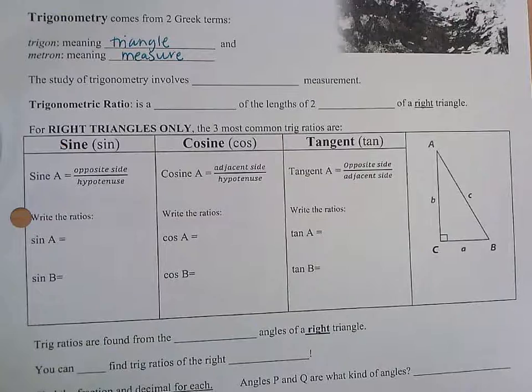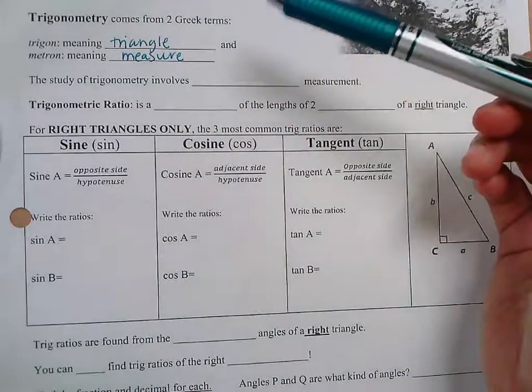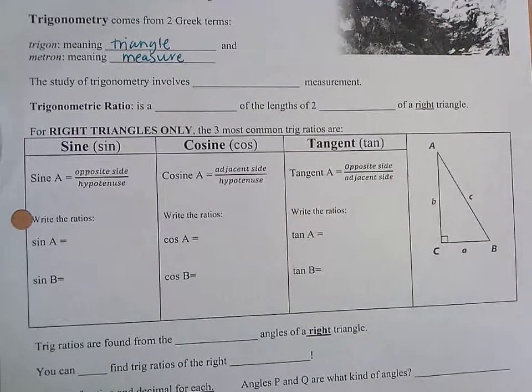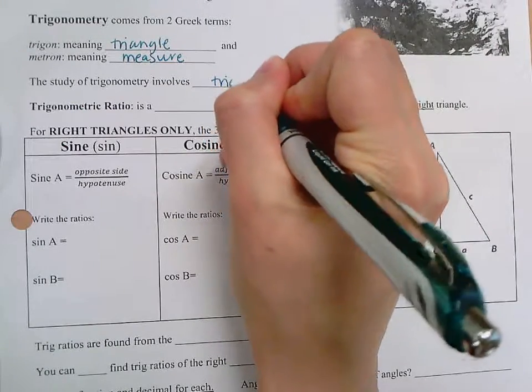All right, trigonometry is really like its own subject in math as well. There's algebra, there's geometry. Algebra 2 is still algebra. And then there's trigonometry. We have the class trig/pre-calc, but trigonometry is like its own study. So trigonometry is really centered around measurements of triangles. There's other things involved, but that's why we're studying it within geometry. So the study of trigonometry involves, like I just said, triangle measurement.